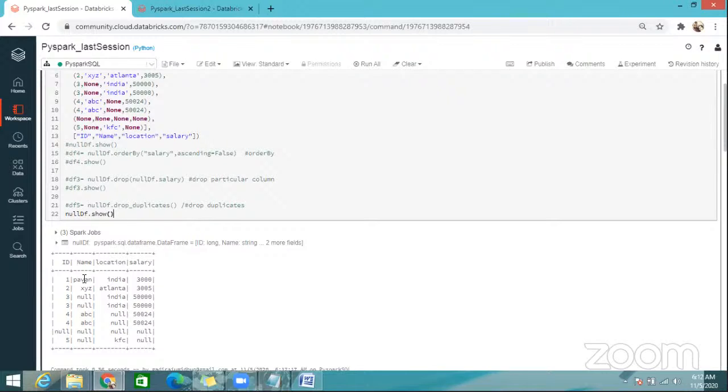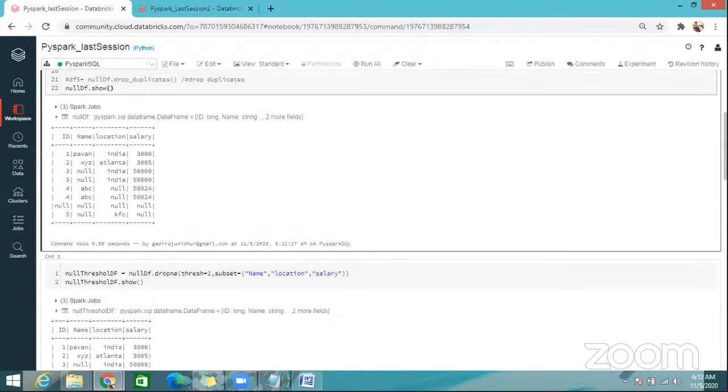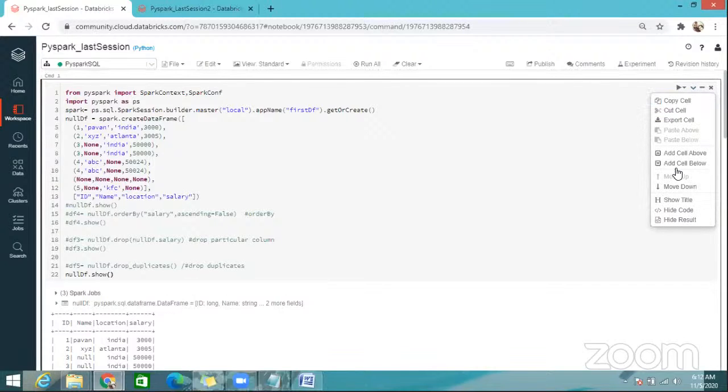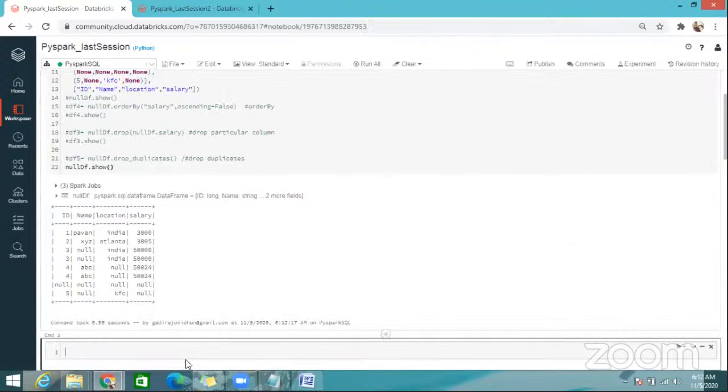Then how will you do that, guys? This is a very important interview question. I have come across this interview question many times when searching for a big data profile. It is very easy, but just make a note of it. How to fill your null value with another value. My requirement is whenever I get a null value in the name column, that needs to be replaced with some other name. In that case, null fill df.